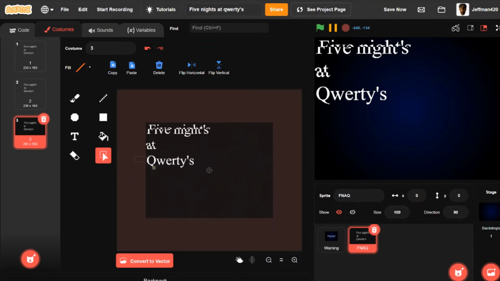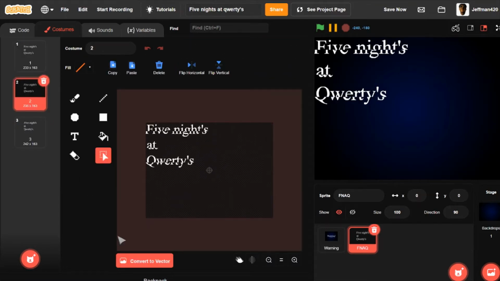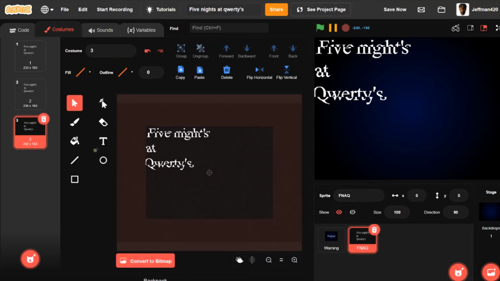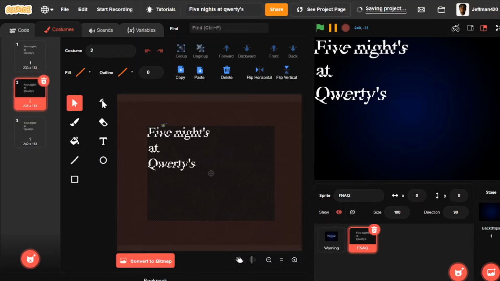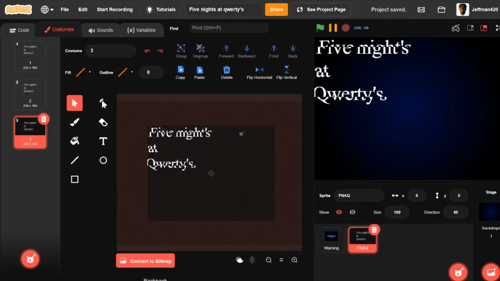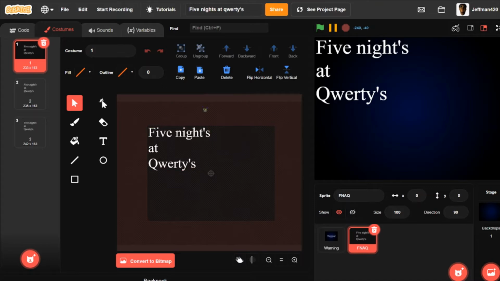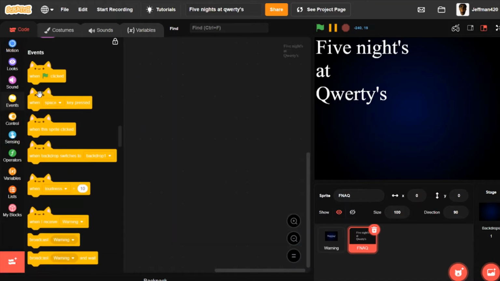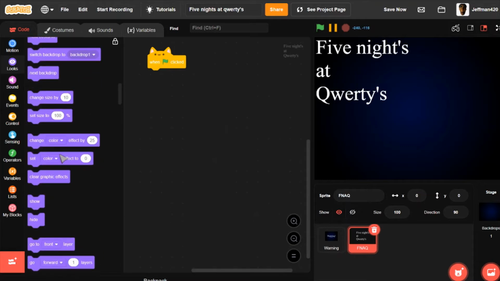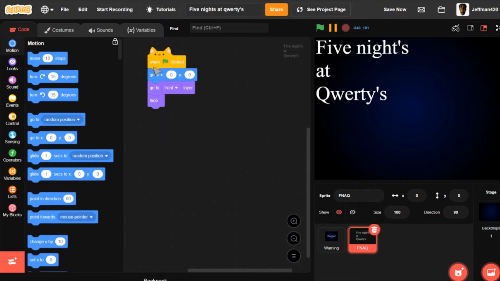It's for something called polish, which you do that to your shoes sometimes. For this mark, I'm going to there. So now that we have all of this, convert all of these to vector. So now they are all whole sprites instead of being separate. But these are always whole sprites anyway, so you don't want to think about that. Just move on to the code, grab a green flag click, it should go to front layer, and hide, it should go to 0, 0, just to ensure.